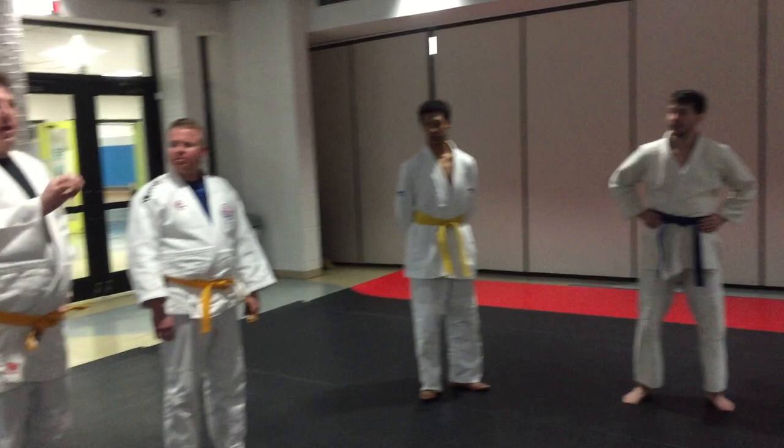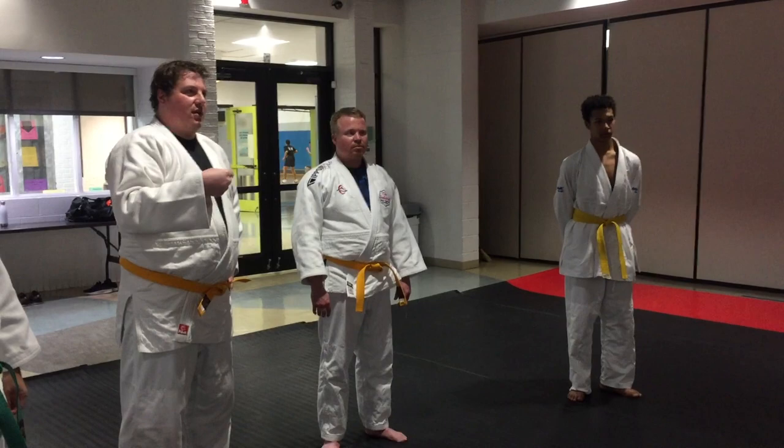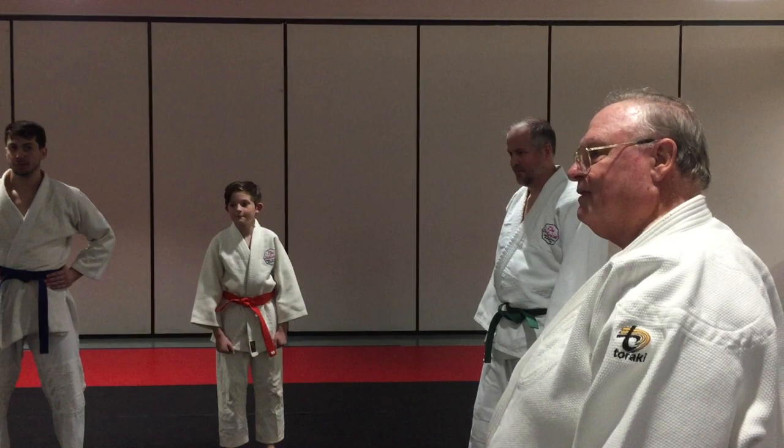I have one particular problem that connects just at the beginning of the throw. For Harai Goshi — the springing throw — getting them up onto the spring is the hardest part. You want Hane Goshi? Hane Goshi, not Harai Goshi. You should know that one. That's our favorite throw in this club. Even if they don't know it, it's still their favorite throw. Do you know what my favorite throw is? Hane Goshi.